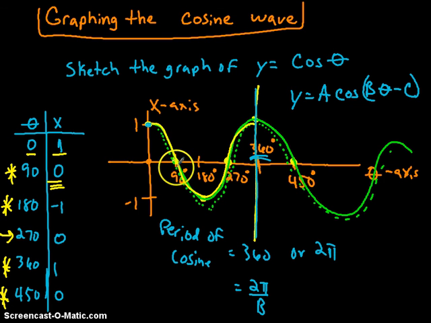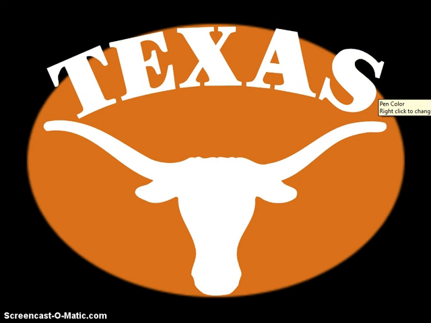It looks like this. And I always tell kids, if you graph the whole curve, more than one period, it doesn't look much different from sine. But if you want to find one period for cosine, always think about this curve right here. Let me make it a different color. Always think about this curve right here. Kind of to me looking like the Texas Longhorn symbol, if you ever watch college football. So whenever you think about the cosine curve, think Texas Longhorns. It's not a perfect cosine curve, but you get the point.